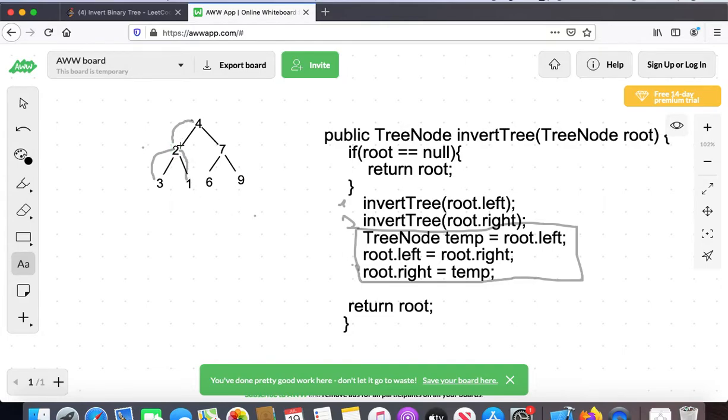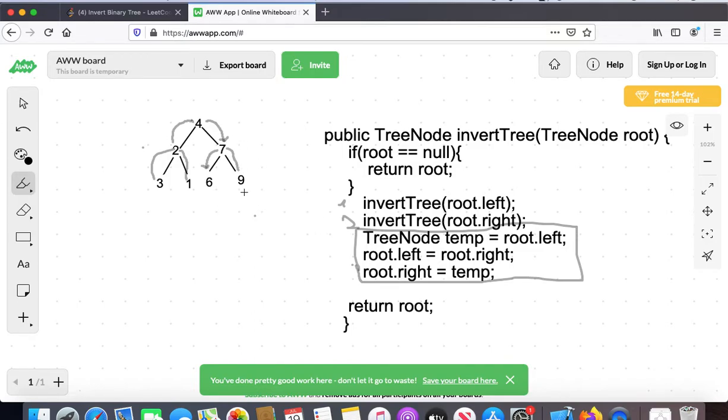For the second and third steps, we can go back to the root node and implement the second step, which is root.right. This time we'll go to the right side and process that side. 7. Then we go left and process this. This is a leaf node, so we return. Then we go right. This is a post order traversal. We process left, right, then root.